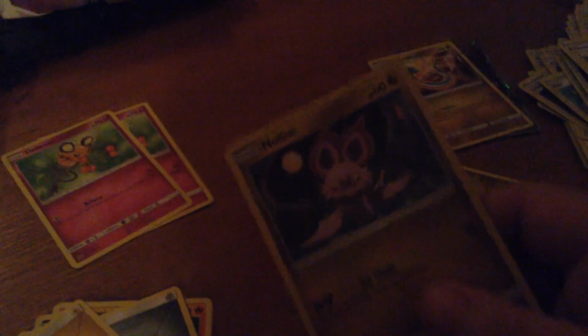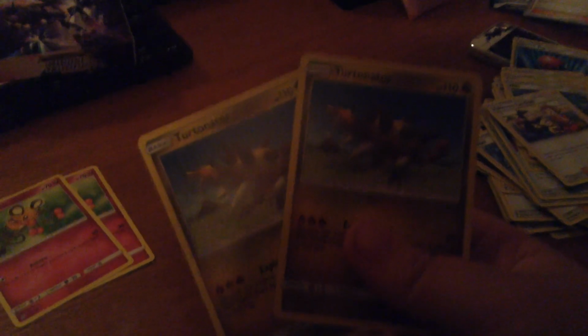Dragonair, Noibat, two Turtonator. That's a mouthful. A Dratini. And another Dragonair. And that concludes the video.